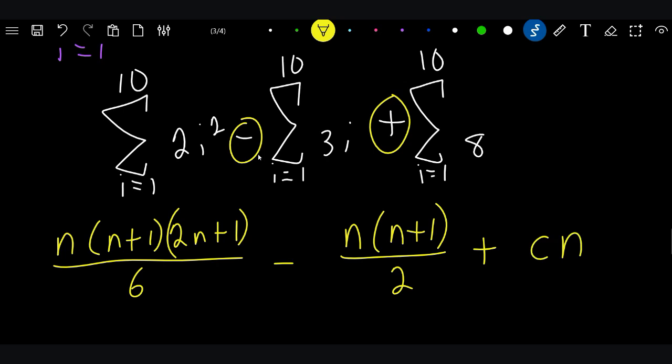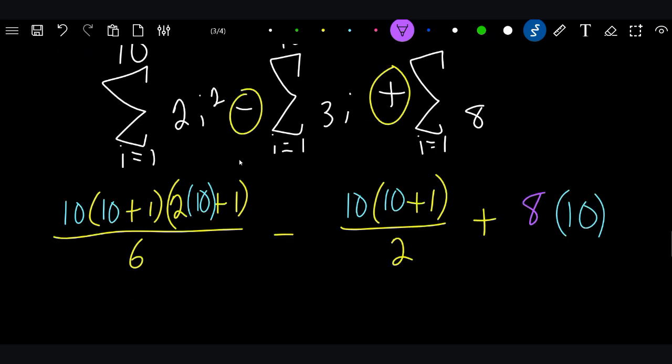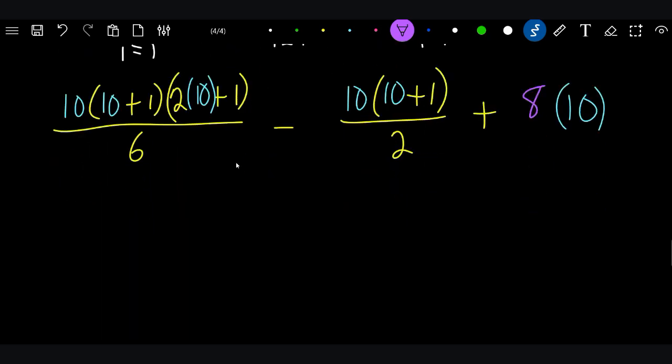Okay, so let's go ahead and just put our information in there. So everywhere that there's an n, we are going to put the upper bound of 10. So I just erased all the n's, and now I'm going to go back and put the upper bound of 10 in all of those places. The only other variable we have is the c right here, and that is the constant. And so that would be right here, which is 8. 8 times 10. And now what you want to do is just solve all that out, and once we solve it out, we will hopefully get an answer.